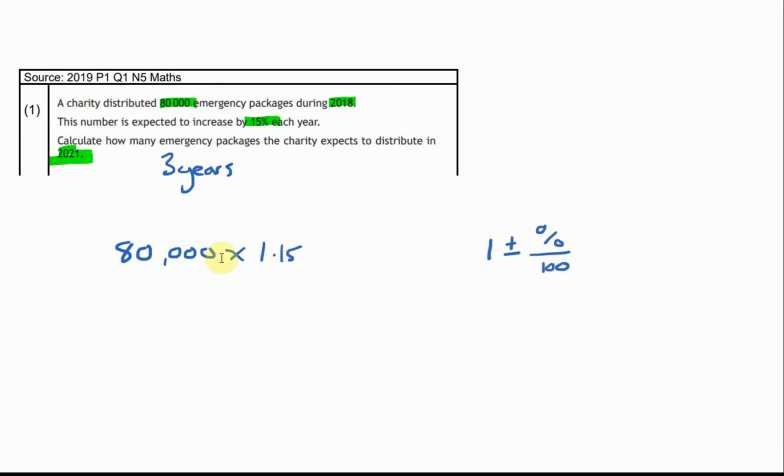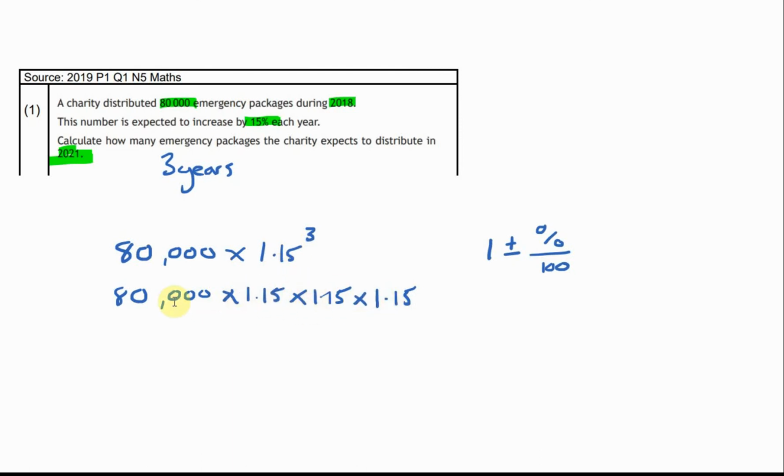So that's going to work out this increase by 15%, but that's happening for 3 years. And the rule for this one is I'm going to do it to the power of 3. That's the only extra bit we need to worry about here. All that's saying is £80,000 multiplied by 1.15 multiplied by 1.15 multiplied by 1.15. This is the neat way of writing this, and that's what our compound interest is.